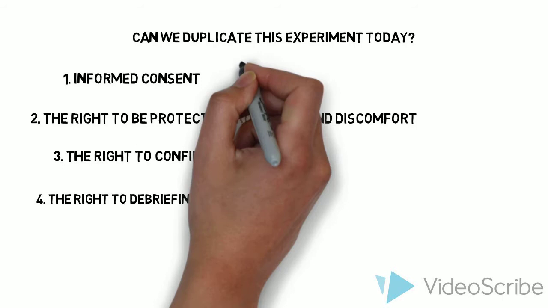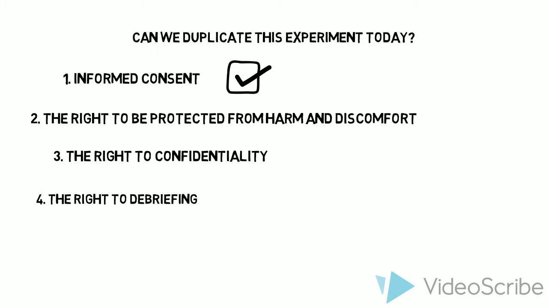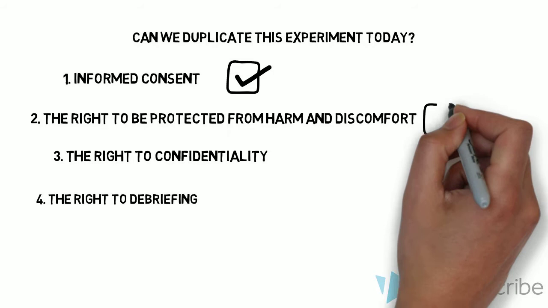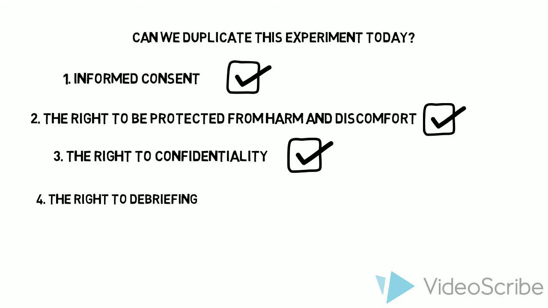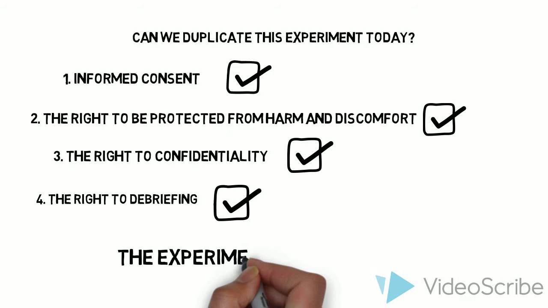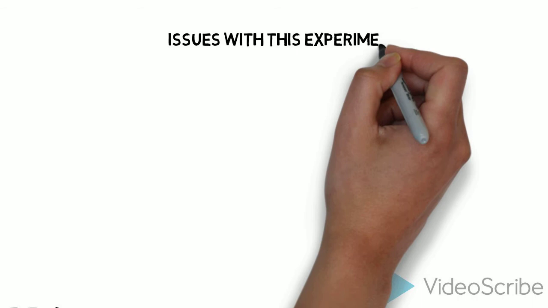In this experiment, the subjects do participate by volunteering, but only thinking that they are to do a questionnaire instead of knowing the actual purpose. Their safety is secure since the smoke is innocuous, and their personal data is not revealed in any reports. So number two check and number three check. And number four is nothing difficult to do. The participants will get a full explanation of the research after their involvement. So check. Overall, this 1968 experiment can still be done under nowadays ethical guidelines.